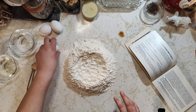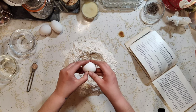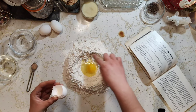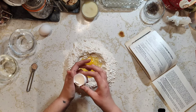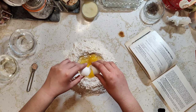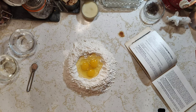What we're gonna do here is we're gonna crack the eggs into the well. Just nice and one at a time. You want to make sure that the sides are like, you know, nice and tall, because you don't want any of the liquid escaping onto the counter and making a huge, huge mess everywhere.